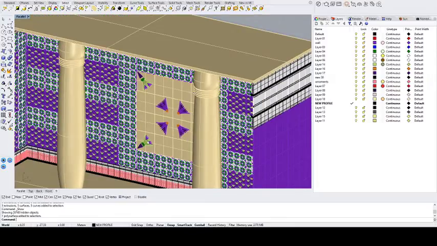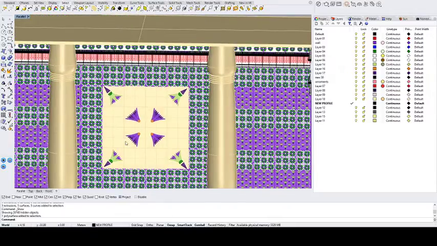Then there's another thing in Rhino 6 that you can use. They're called work sessions. Work sessions are useful, for example, when you take geometry from another file. That means you can have the tiles in one file as blocks, you can have the columns in another file as blocks, and then you have a third file, a work session, where you can put everything together, and your file is going to be much lighter and you can work with it. So it's going to make your life easier. Okay.